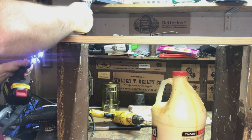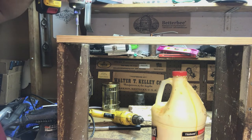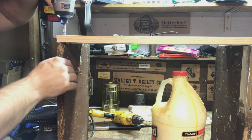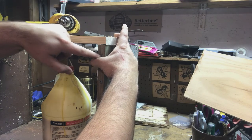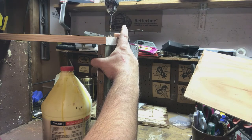I feel that the screw is getting good purchase into the wood, which tells me that I'm getting into solid wood. It has a different feel when it's like sponge. That created a unique problem. If I put one right here, I'm going to go straight into that screw. So we're going to have to move this.